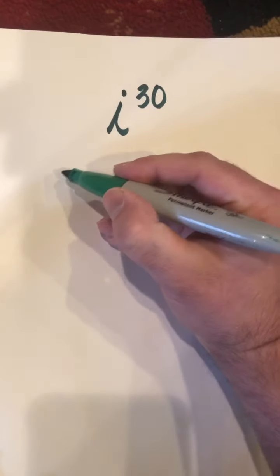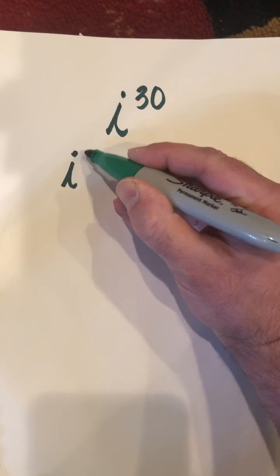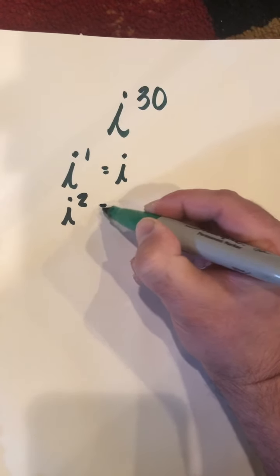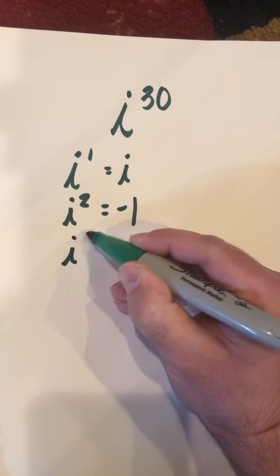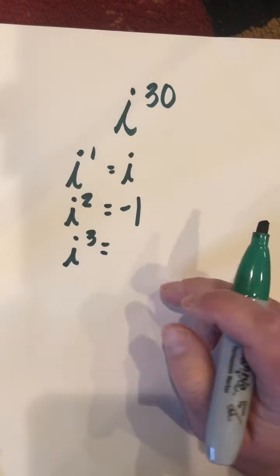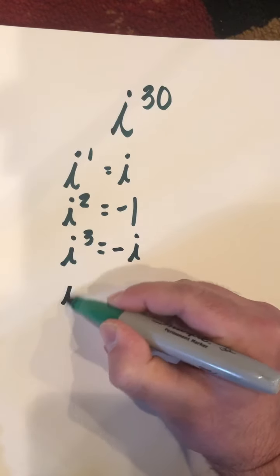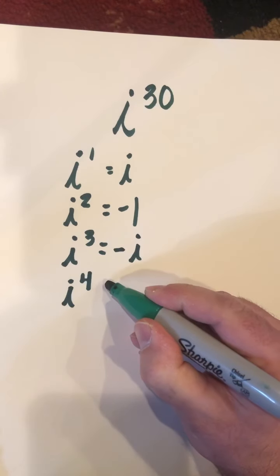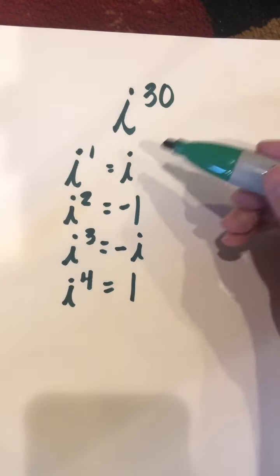If you notice, by watching a video, which some of you did, i repeats itself. It has a pattern. So for example, i to the first power is just i. That's pretty straightforward. i squared, we said, magically transforms into -1. That's pretty simple. i cubed is both of these together, so you have a -1 and an i, so it'd be -i. i to the 4th power is 2 of these, so it's -1 times -1, which equals 1.